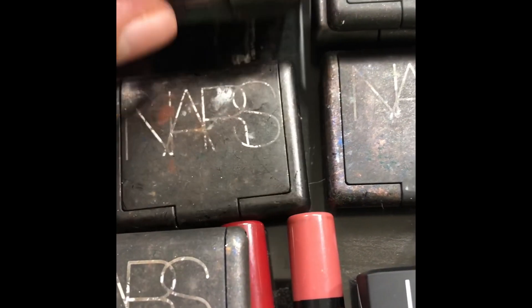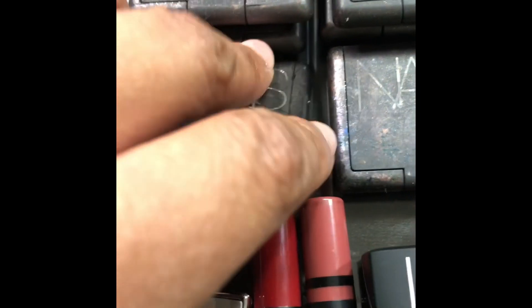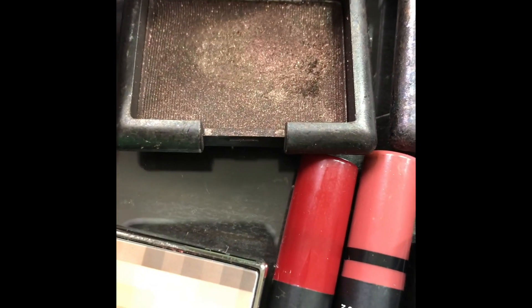China Blue — I hate the packaging, this is the old packaging. That brown — what's this? Galapagos. The brown eyeshadow I love — look at that, get all the way into that. McClung. Now this eyeshadow is cute but she's messy, I don't like reaching for her — she's Tropic.